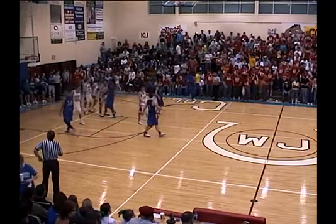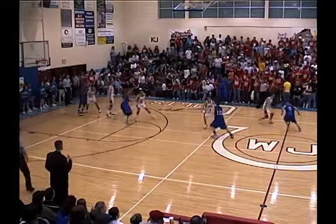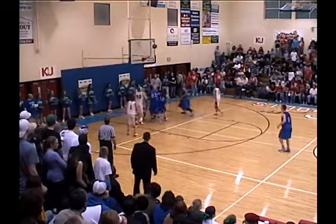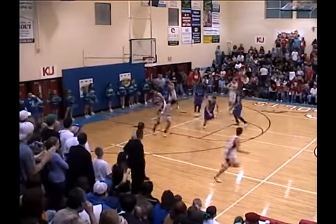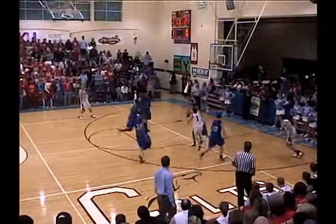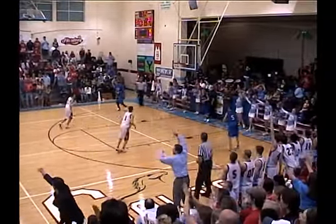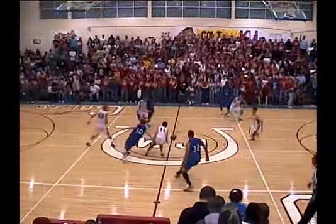Justin Sanders will throw it in front of the Colt Crazies on the far side of the court. Looking underneath to Mike Hanley. Bobs underneath, the layup. Hanley misses it, gets his own rebound, puts it back up. No good. Hanley again with the rebound. No good again, and Zach Fain comes out with the rebound. Throws it out. Derek Coker not looking, but Stephen Brooks picks it up. Drives to the basket. Back out front to Fain for three. Buries it. Zach Fain's first point of the night, and it gives West Jessamine its first lead.